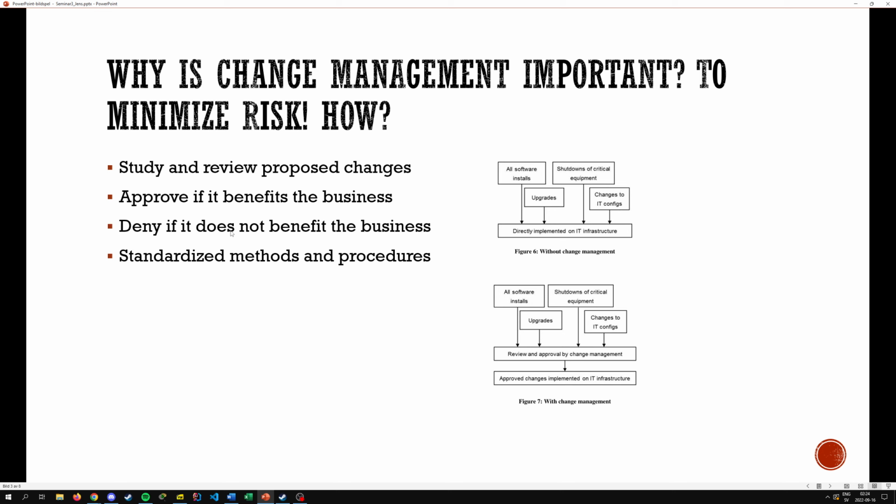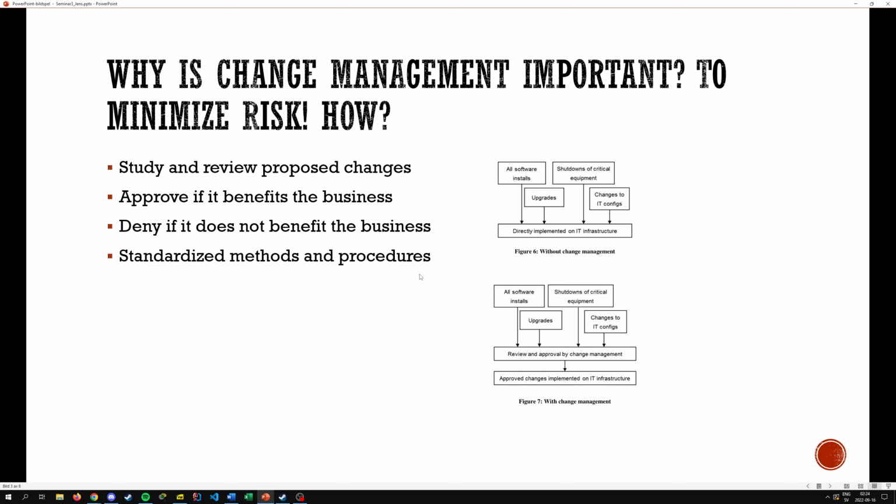And if it poses some risk or does not benefit the business, then you might deny it. You also have this change management process to standardize methods and procedures. So every time you do or propose a change, you can review it and evaluate it in a standardized way.